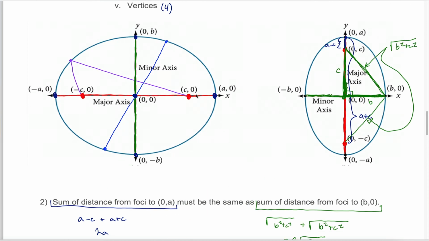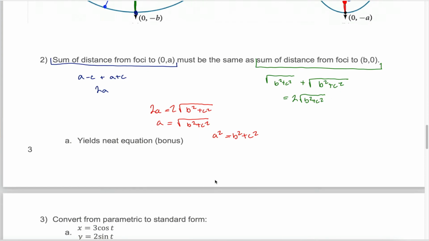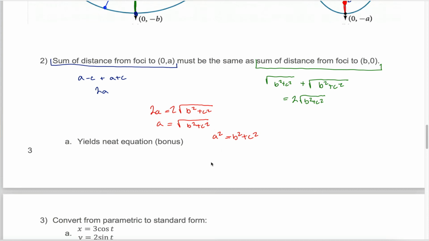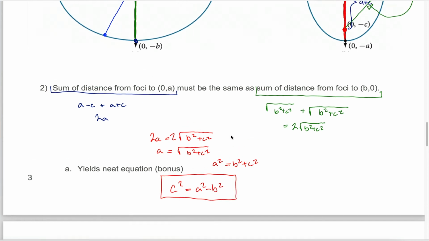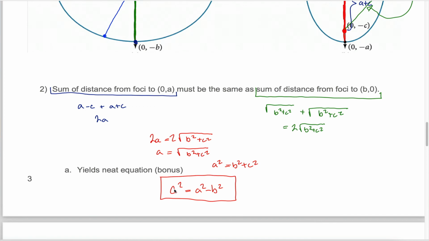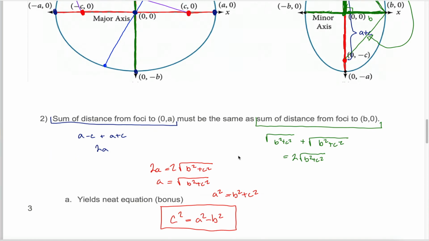Remember, our goal was to try to locate the foci. We're assuming that we know a and b and we want to figure out c. So I can solve this equation for c if I subtract b squared from both sides to get that c squared is equal to a squared minus b squared, a really cool equation that gives you a ton of information about the ellipse. It relates together the distance along the major axis that the foci lie from the center with the distance along the major and minor axes that 2 of the vertices lie from the center, which is kind of cool. However, I wrote that it's bonus here because I don't think I ever asked you to do any calculations, but I wanted to show you how you could come up with the foci if you really needed to.